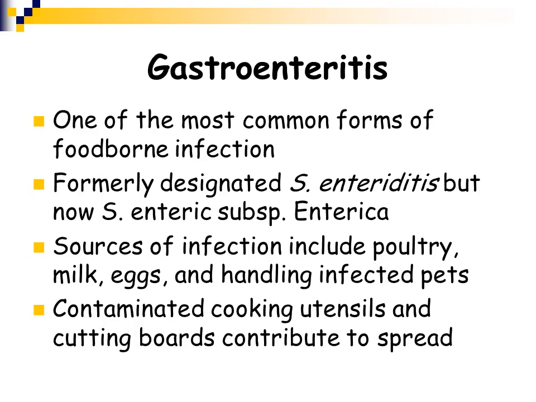The Salmonella that was a very common cause of gastroenteritis used to be Salmonella enteritidis. However, it has been renamed to Salmonella enterica subspecies enterica. The common sources of infection include poultry, unpasteurized milk, eggs, as well as handling of infected animals. You can also get infected through contaminated cooking utensils and cutting boards.